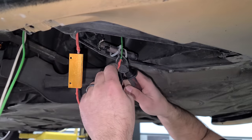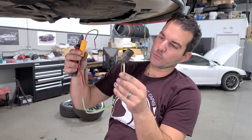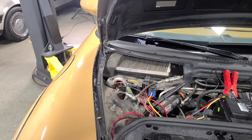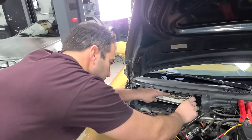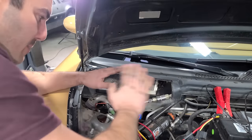This is our power to the fan that we need to hijack. All right, so this is going away on both sides. We'll hang on to the factory plug though. And just for weight reduction, I'll go ahead and remove the factory resistor. All right, so we have to fish some wiring through. Get a new cabin air filter. Wow, look at that. All this money into this build, and they can't just put a new filter in. What in the world? It's from 2008. Look at that. I'll add that to the list of maintenance we need to do.